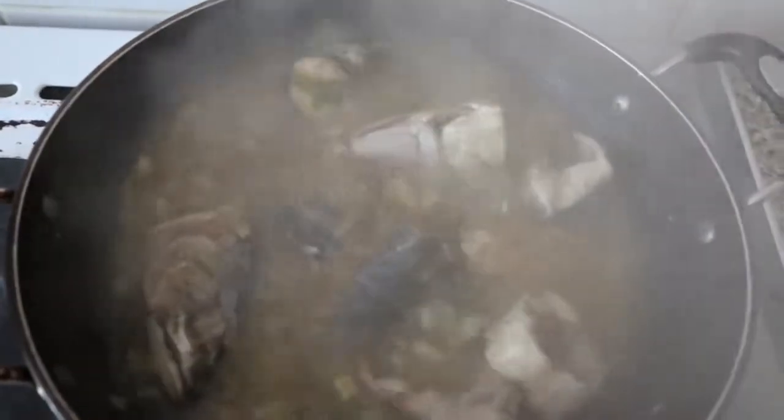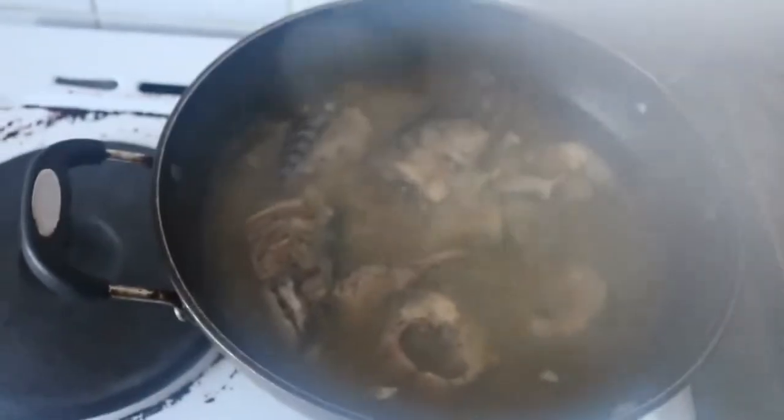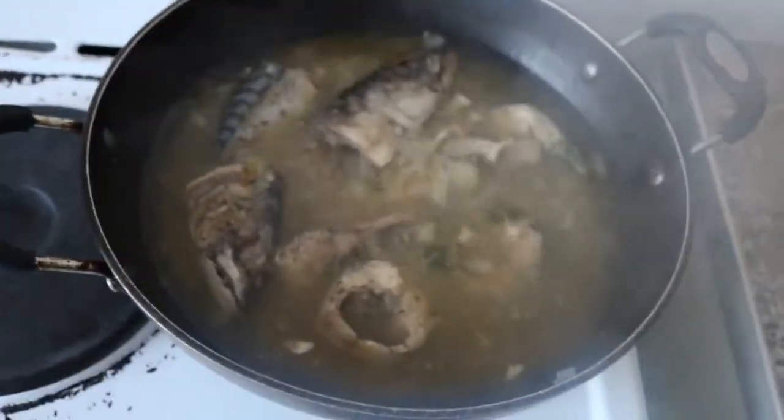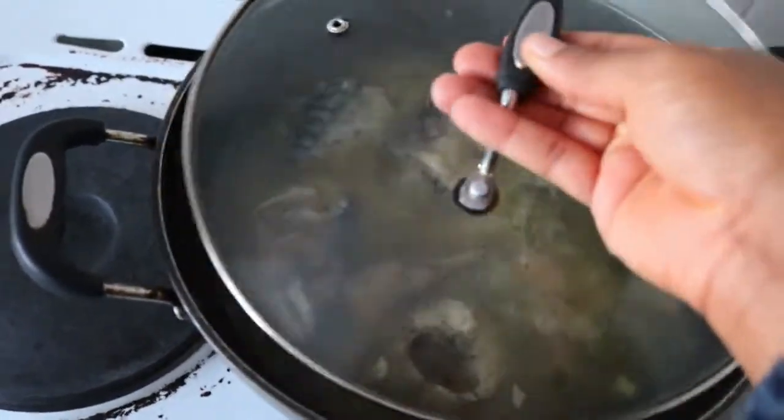So everything that I want to use for this recipe is already in the broth, so I will not be putting a lot in the main cooking, which is the egusi cooking.